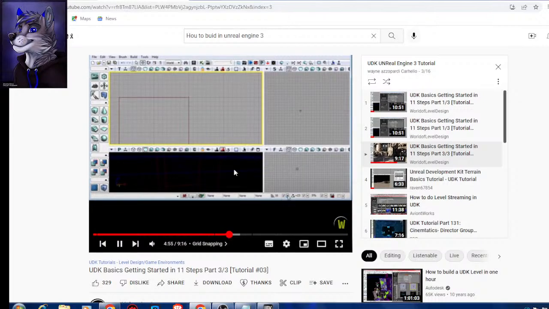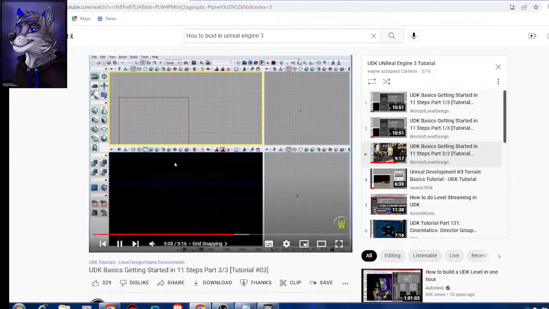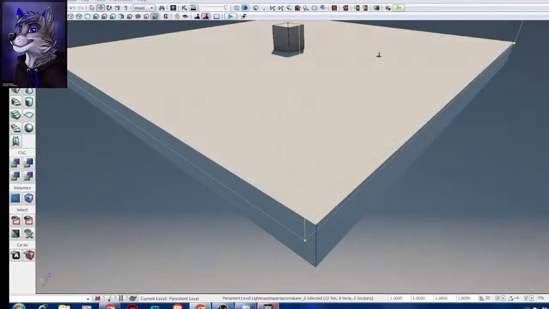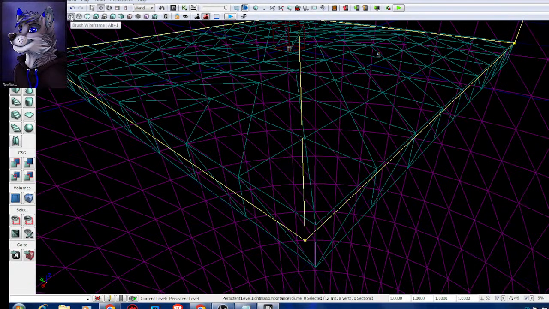For the drag grid, we have options that we can change the grid to a larger number or a smaller number. You can set this to 32, set this to 8, and so on. A shortcut for changing the grid without going into the drop down menu is the bracket keys. So here I'm using the left bracket key and the right bracket key to decrease and increase the grid. And here you can see that this number will change from 16 to 8 to 4 and so on.